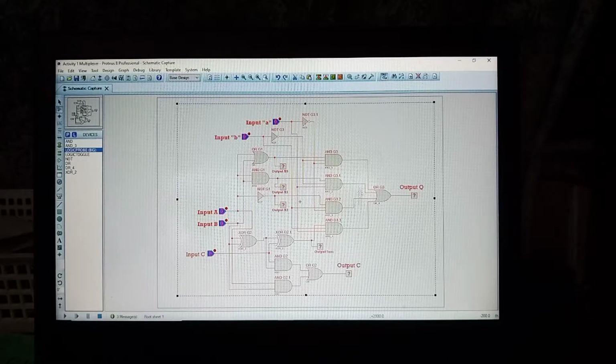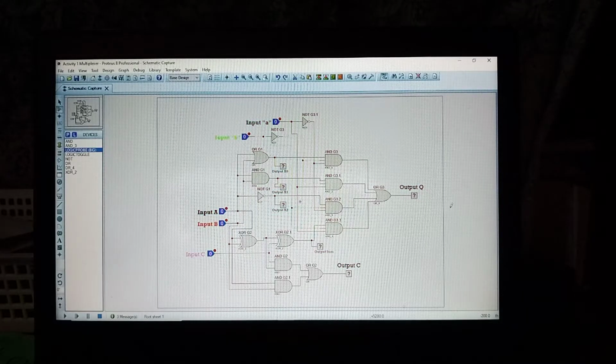Now let's look at stage 2. Stage 2 consists of the 4 to 1 multiplexer. How did I convert it? First, I look at the operators as NOT gates. Then the 4 to 1 consisted of 3 AND gates with 3 inputs and 1 output, as opposed to stage 1, which only had 2 inputs and 1 output. So 3, 3, 3, 3, all with 1 output. And finally, the OR gate, which consisted of 4 inputs and 1 output. Let's put it to the test to see if it is working as intended.